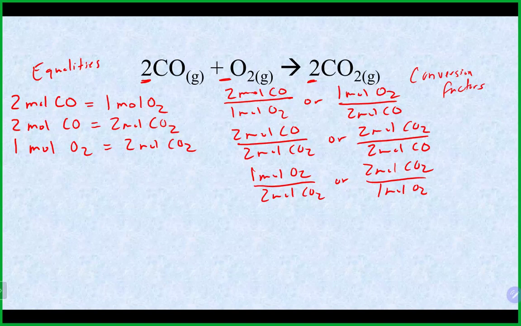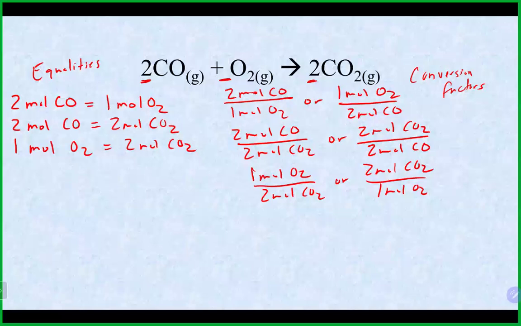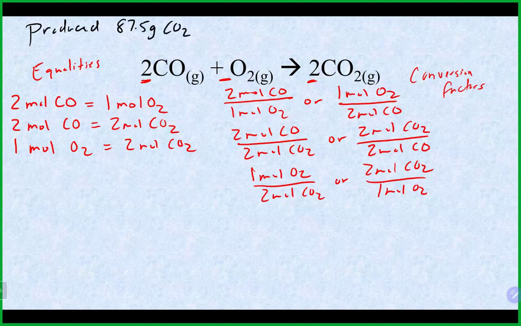Will we use all 6 of them? The answer is no. You're just going to use whichever one that you need for your calculation that you're doing. So you're just going to pick whichever one's appropriate. But these are all basically available to you to use. Any questions on that there? So for example, let's say in this reaction that we produced, I don't know, 87.5 grams of CO2, and we wanted to know how many grams of O2 did we start with?